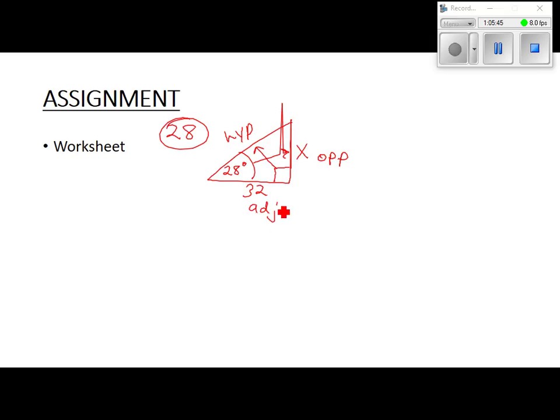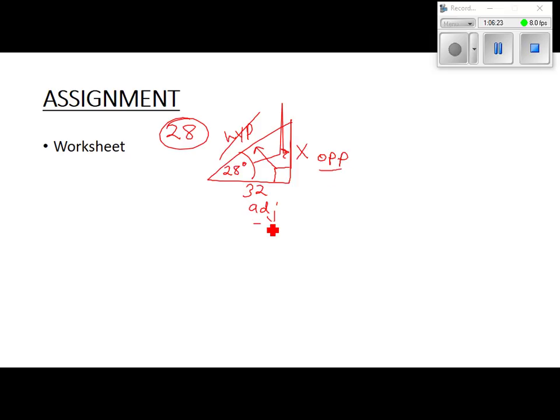Here's the second thing where everybody's going to struggle. How do I know if I'm using sine, cosine, or tangent? You have to be able to make this decision. The reason we know is the opposite side is what we're looking for and what they told us. Did they tell us anything about this one over here? Are we trying to find that one? So what I usually do, I mark that out. We don't want to deal with the hypotenuse because they didn't ask us about it or tell us about it. We want nothing to do with it.